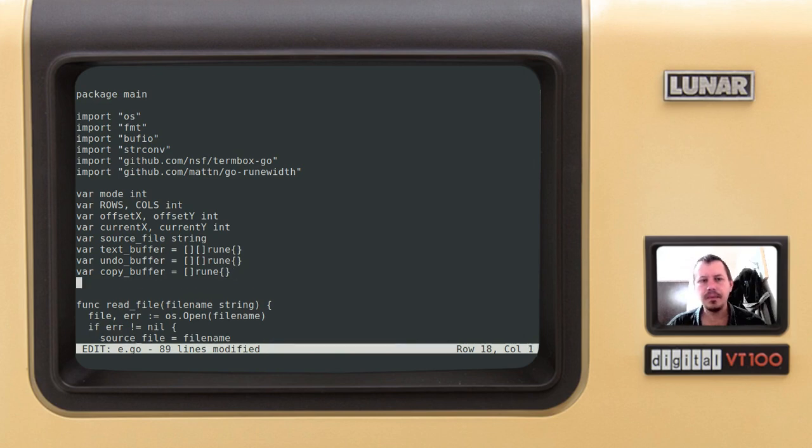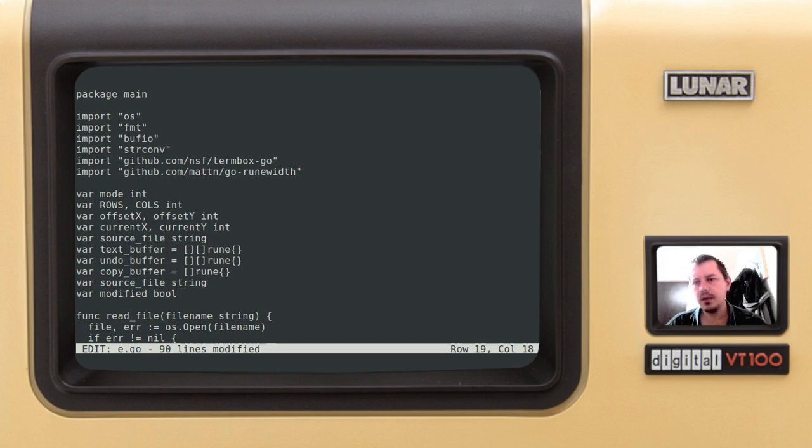And then we want the source file, which is a string, and the modified flag, modified, and this is bool. It's a boolean value, either true or false.